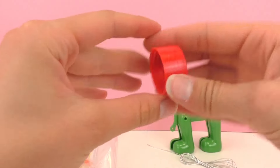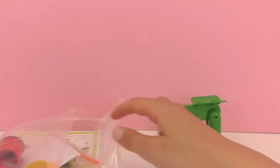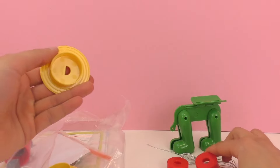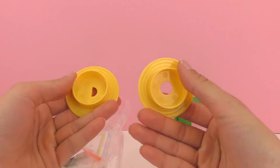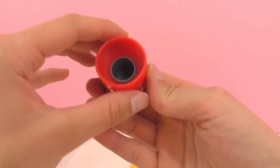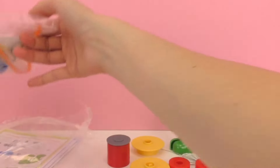Here we have what looks like the cap to a bottle with a hole in it — this is perhaps to make the tornado. Indeed it is, and we can screw two different water bottles onto the same one. This is to help hold CDs. Here's another fun-looking contraption — I'm not sure what it's for but we'll find out.